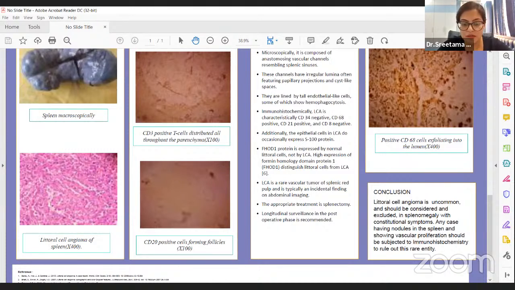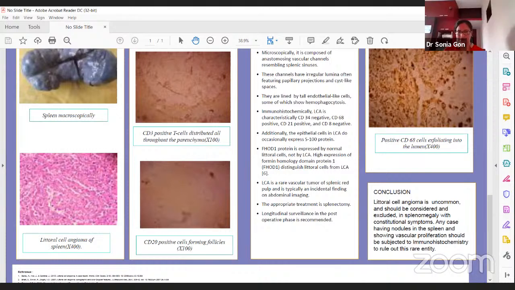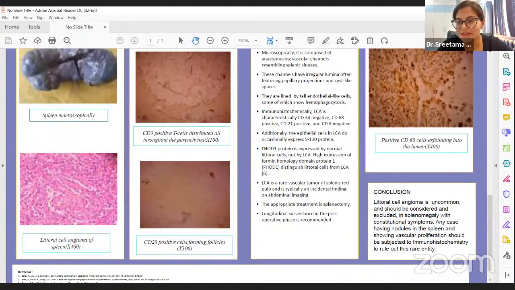Ma'am, actually, it should be having distinct nodules, and the spleen will increase in size. There will be splenomegaly. On cut surface, apart from gray to tan nodules, you have mentioned about the solid nodules. Is there any other gross appearance by which this tumor can present? Ma'am, I don't have much idea about it.